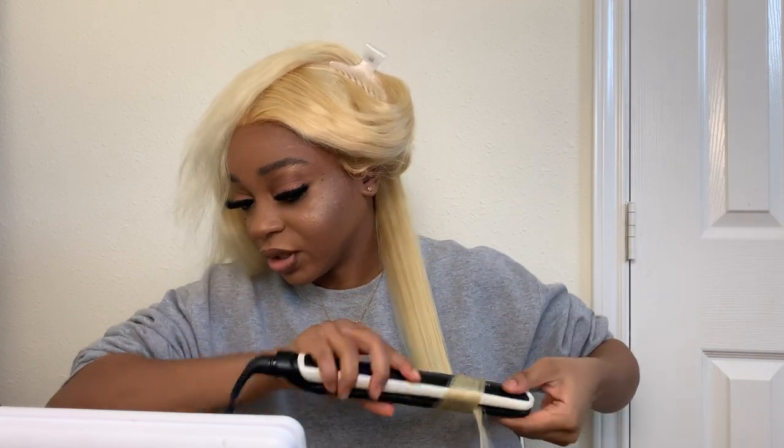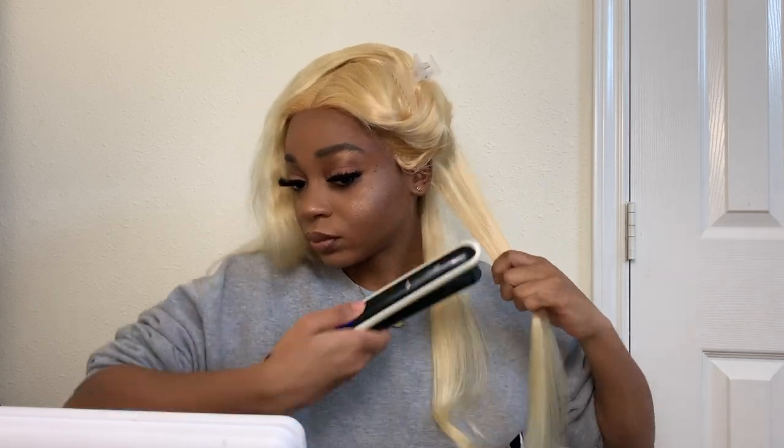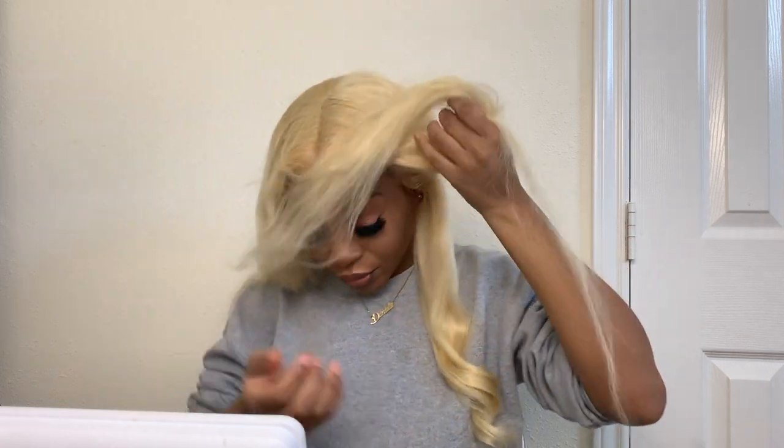Because I hate when I end up curling my hair and you see that it's still wavy at the roots. I hate that. Wow, I look straight like a Barbie, that's crazy. The hair is genuinely like Barbie hair, and it was so yellow before.